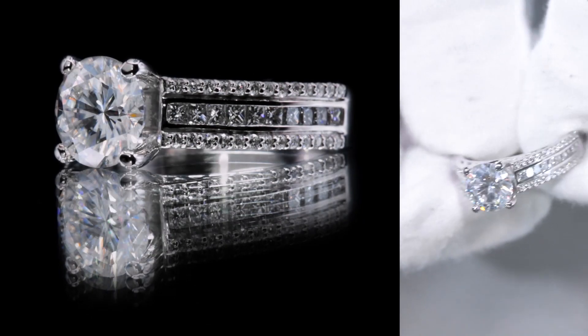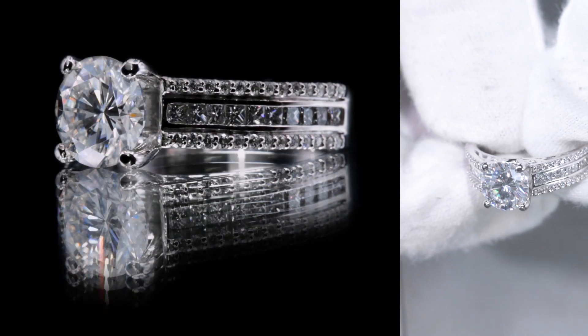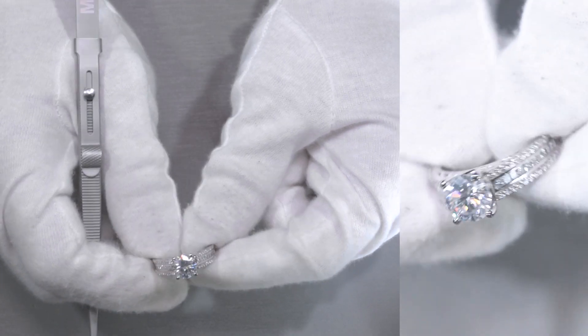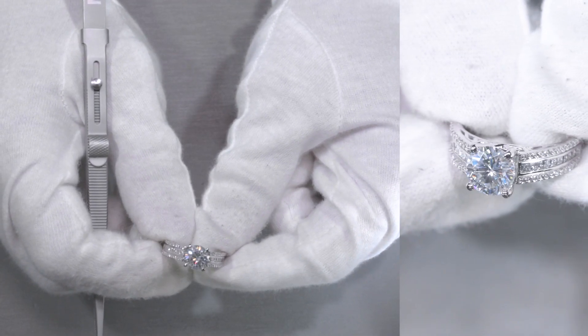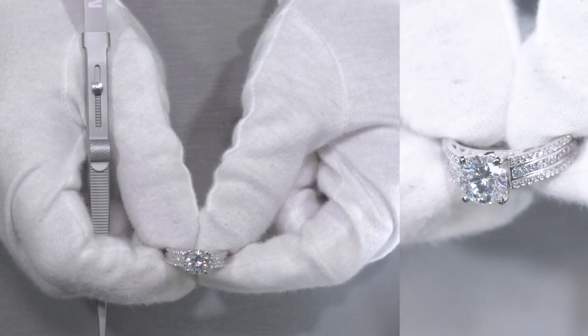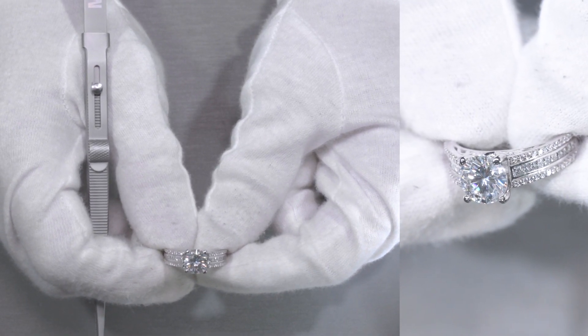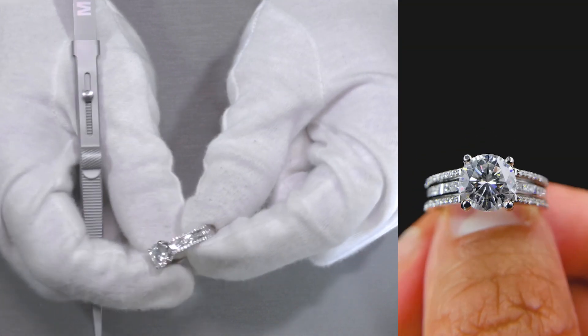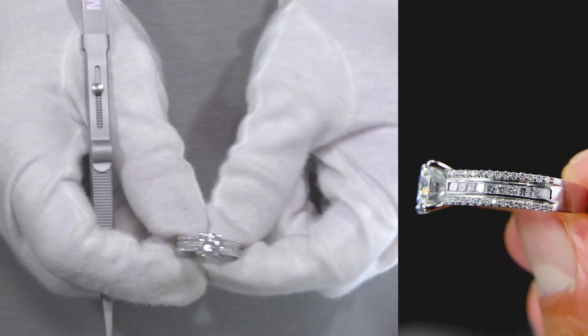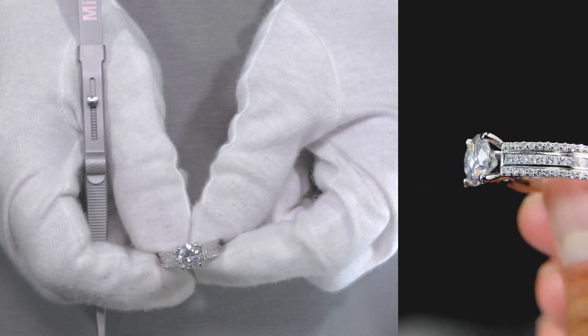If you are interested, definitely check out our website. We do specialize in custom jewelry, and we can modify most, if not all, of our pieces. If you want to add a few scrolls or alternating gemstones, or if you wanted to work with sapphires instead of diamonds, we could definitely do that too. Hit up the website, chat with us, email us, call us, or fill out a form.